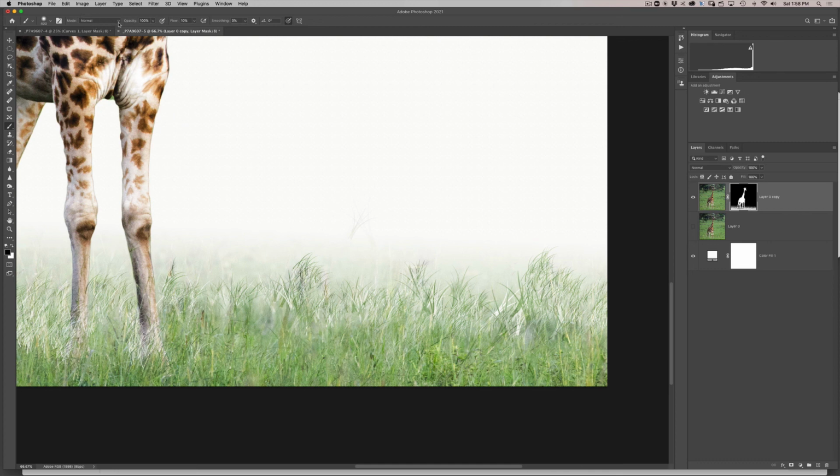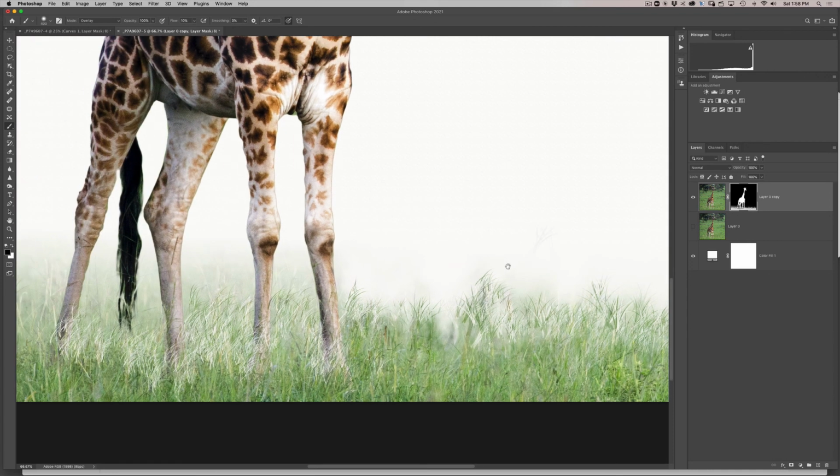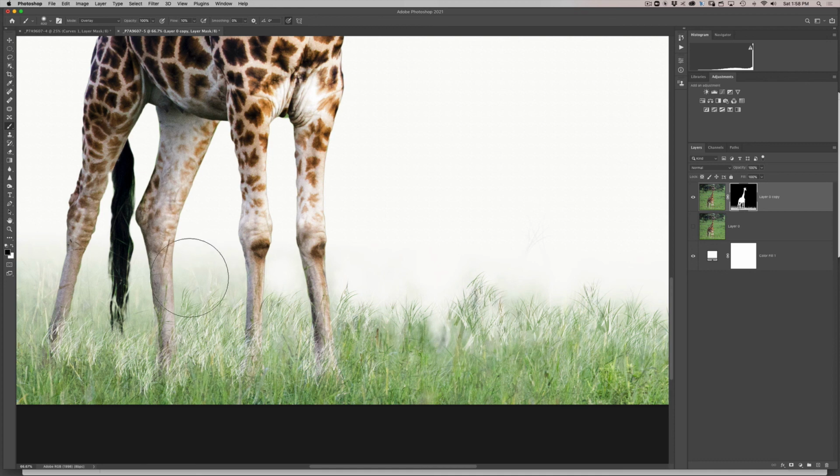You can also change the brush mode into overlay, and therefore it will do a little bit more. You see, it won't get rid of the dark pieces, it only gets rid of the very light pieces. So this is how you can clean up your mask where there's gray area and you just want to keep some of the darker parts. It will only affect the dark parts and will eliminate the gray, but keep the dark parts. So that's how you can clean that up. So it's basically brush in overlay mode. And of course you can change opacity and flow.